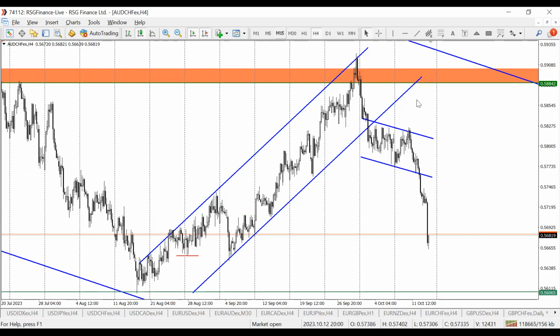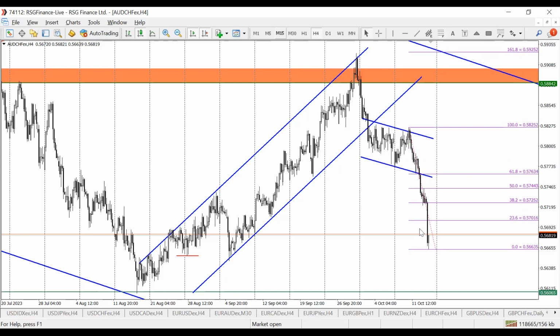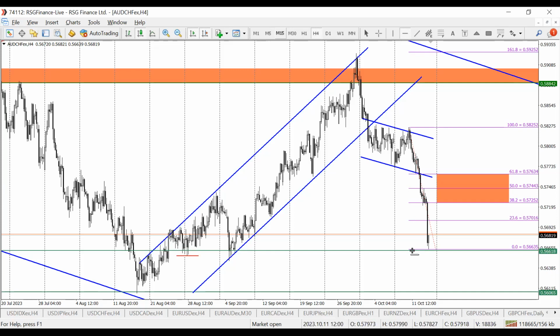All right, so going into this week, I would like to see again some level of correction, okay? If price is able to make it through to the 38 level, this would be my comfortable place, the best place to make a re-entry on this trade. Once we're able to see some correction back into this zone, then I will be looking to sell all the way down. But first and foremost is to try to get a take profit level from the last low, which corresponds to this also. So this would be a nice place to take a new take profit if we're able to get that retracement.